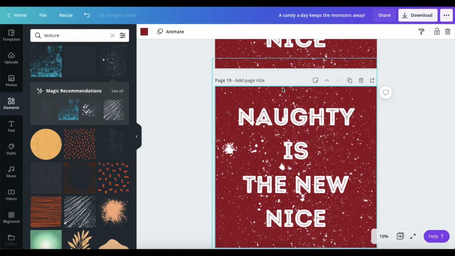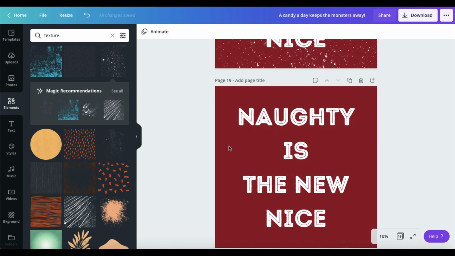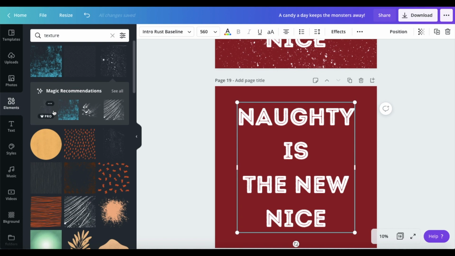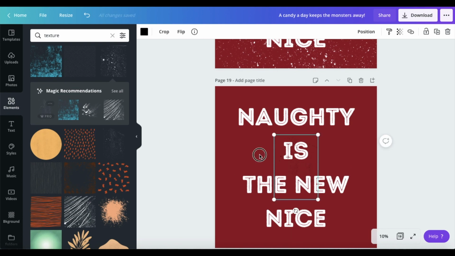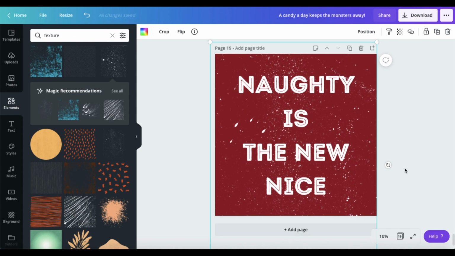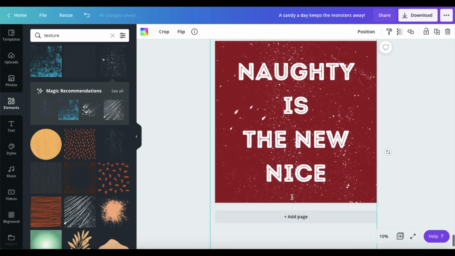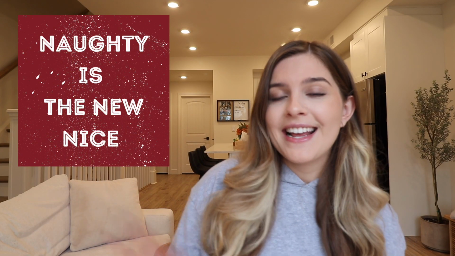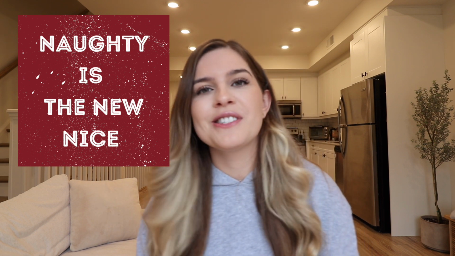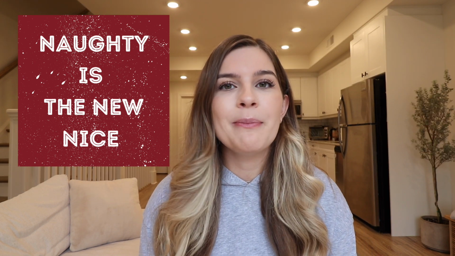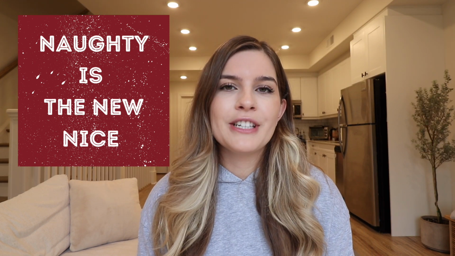See, I like that you can just easily duplicate things and try out similar designs because you don't have to get rid of all your work. Yeah, I think this one's better because it lets you read the words easier and it's not as intense. Okay, so the final product is right here, and I actually really like how it turned out. Like I said, it's not my typical design, but I think that it would be a really good seller, and it's something that is pretty universal to anyone.